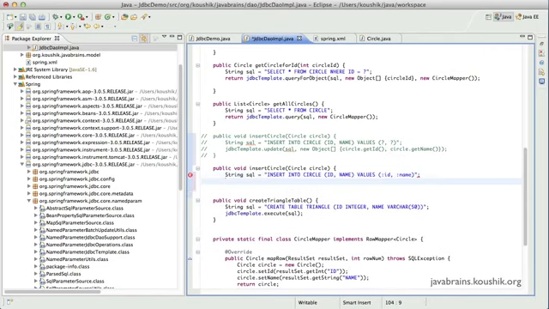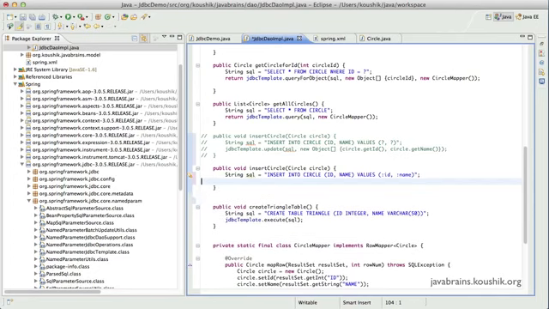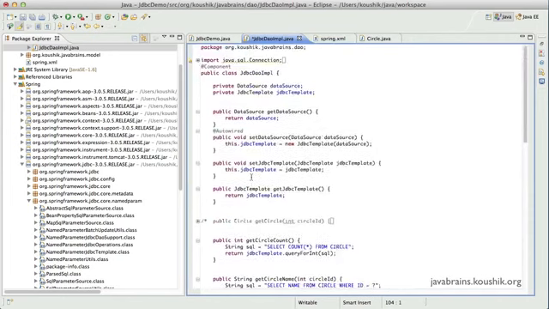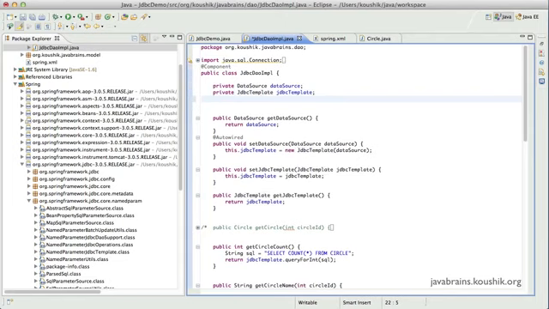Okay, so now I will have to use the named parameter template over here, and I do that by declaring the named parameter template here. Just like I have a JDBC template declaration, I will also declare a named parameter template.